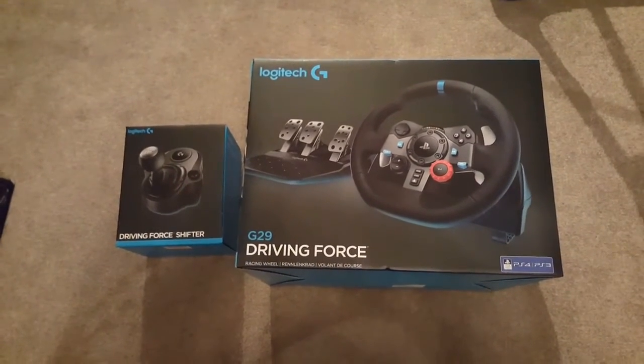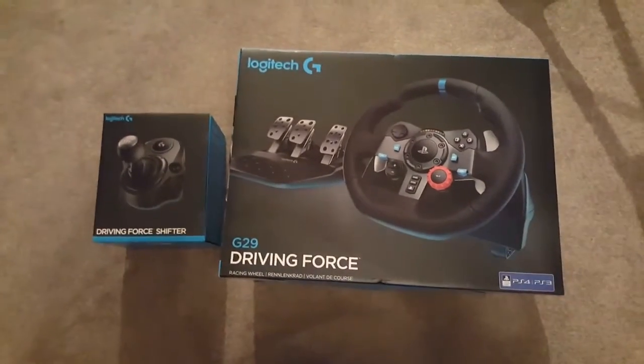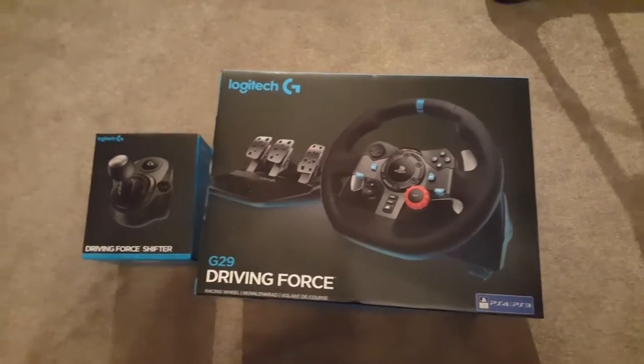Hi folks, welcome to my video of the unboxing of the Logitech G27 driving force racing wheel and pedals with a driving force shifter as well.